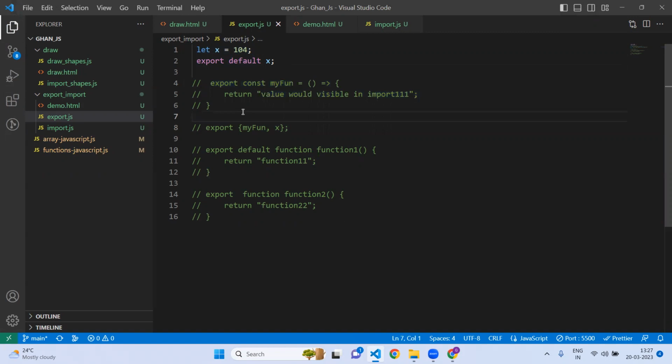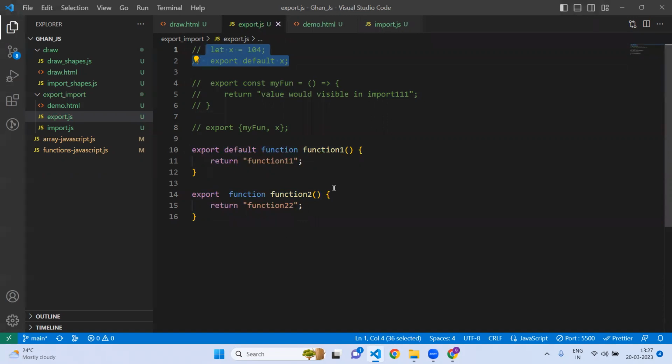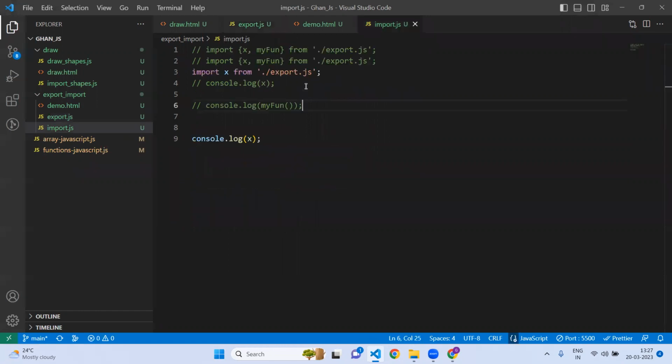Okay. So when there are multiple function declarations that are exported, what happens? Just like this, if you have defined some functions like this and you want to export these functions, these are different kinds of functions. So how will you export those?